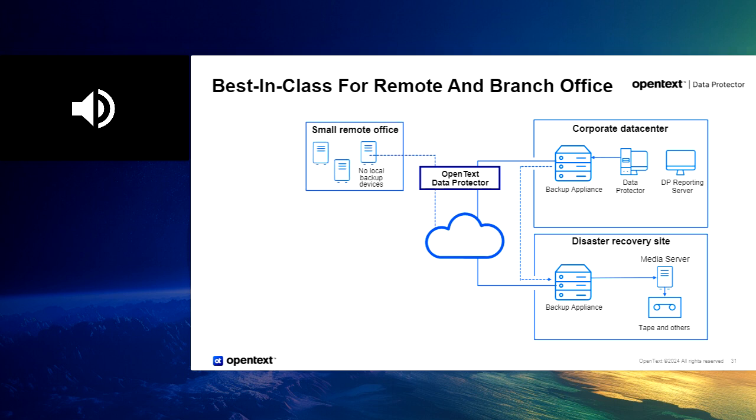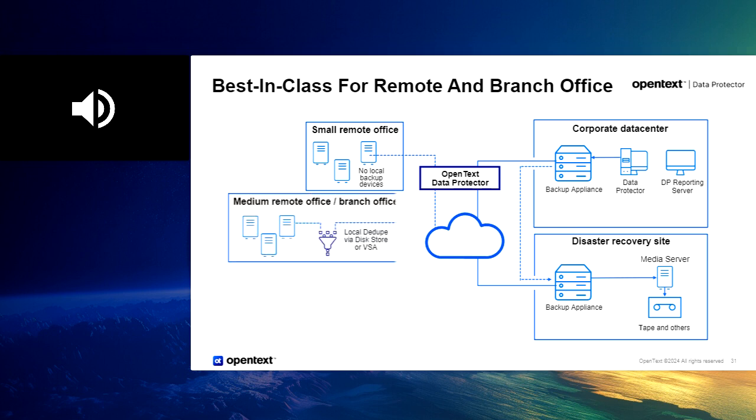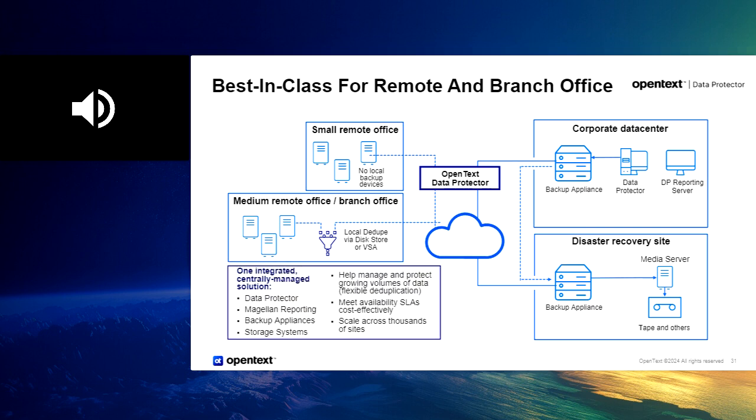You then get smaller remote offices where we're able to back up using a media agent in the local office, sending that data deduplicated straight to the data center. So we don't need to have backup devices in the remote offices if we don't want. However, if we want to, we can put in a local backup device. It could be a StoreOnce VSA, virtual storage appliance, or we could put in a DPD store, back it up locally, and then replicate that data deduplicated to the data center, then move that to the DR site. So again, you can see there are lots of different options, and everything is managed centrally by Data Protector itself. So no having to learn multiple products.